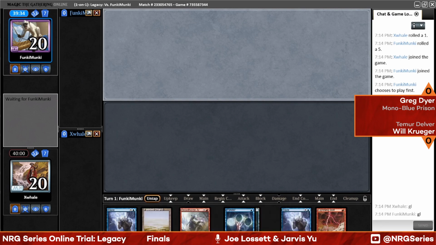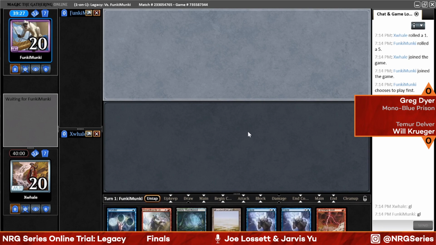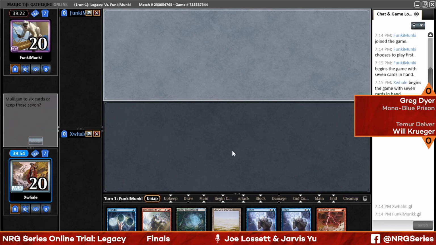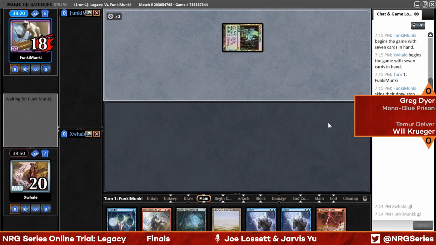All right, so we're watching from Will's perspective here. He is going second. Are we comfortable keeping this hand? I probably wouldn't. A lot of what's going on here is that if your mono blue opponent keeps 7, I don't think you're allowed to keep this hand personally. Sure. Yeah, and I think that's a cool way of looking at it. Whether your opponent keeps or not depends on how weak your hand can be.